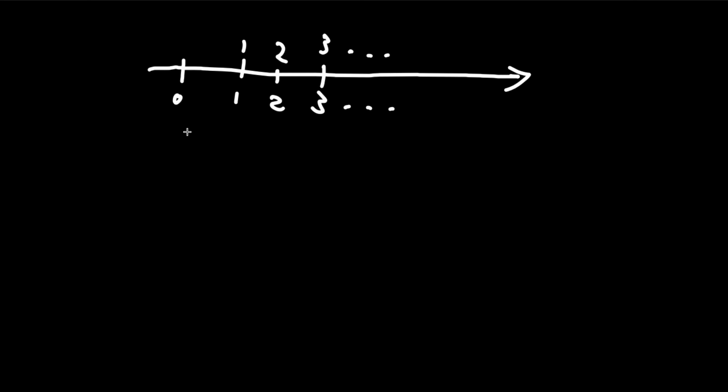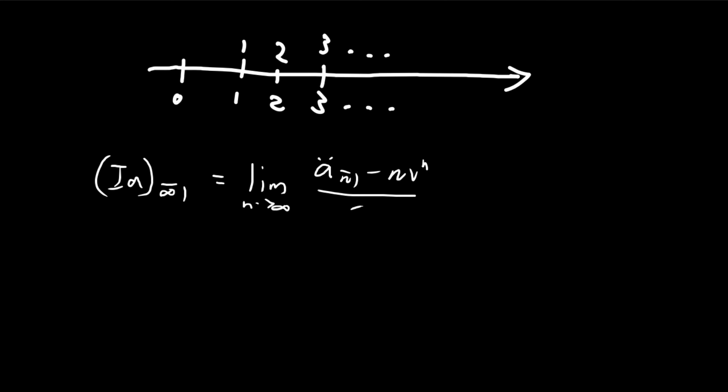It keeps on going. And if you want to find the present value, this is essentially just the increasing annuity, but we just do it all the way to infinity, right? So all we have to do is substitute infinity into this expression over here. This is the formula for the increasing annuity. When n tends to infinity, this term is going to be 0, because as n tends to infinity, v to the power of n is going to tend to 0 much faster than how n tends to infinity. So this term is going to win, and overall this whole thing is going to be equal to 0.